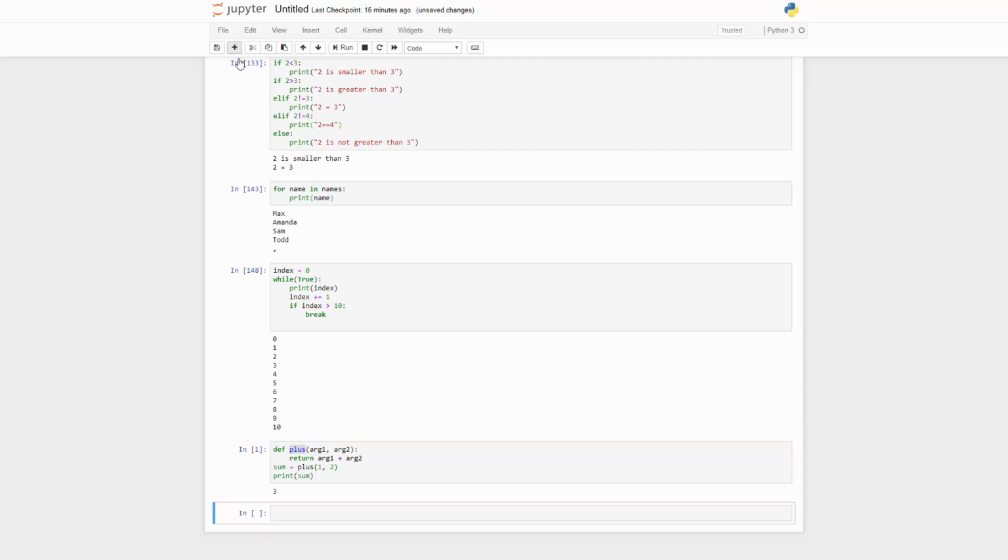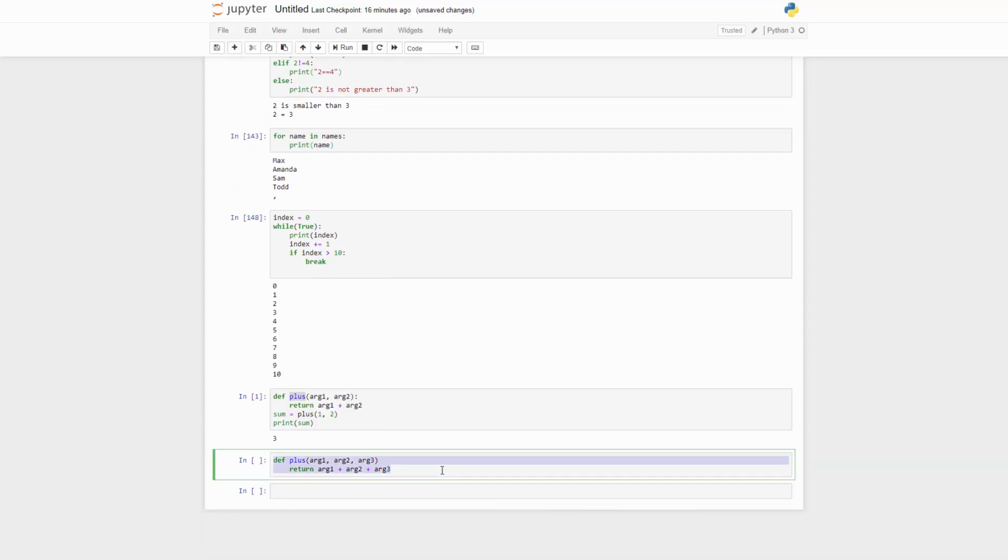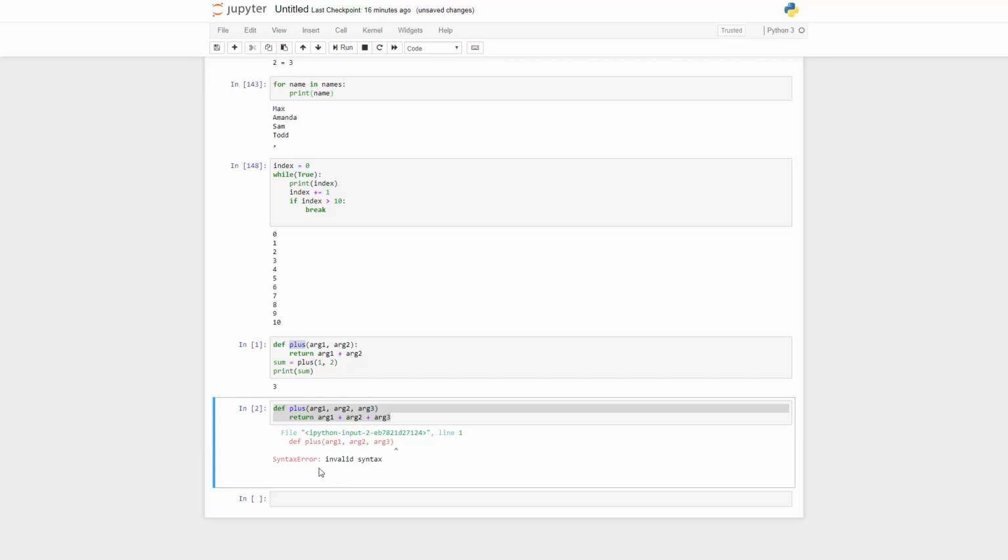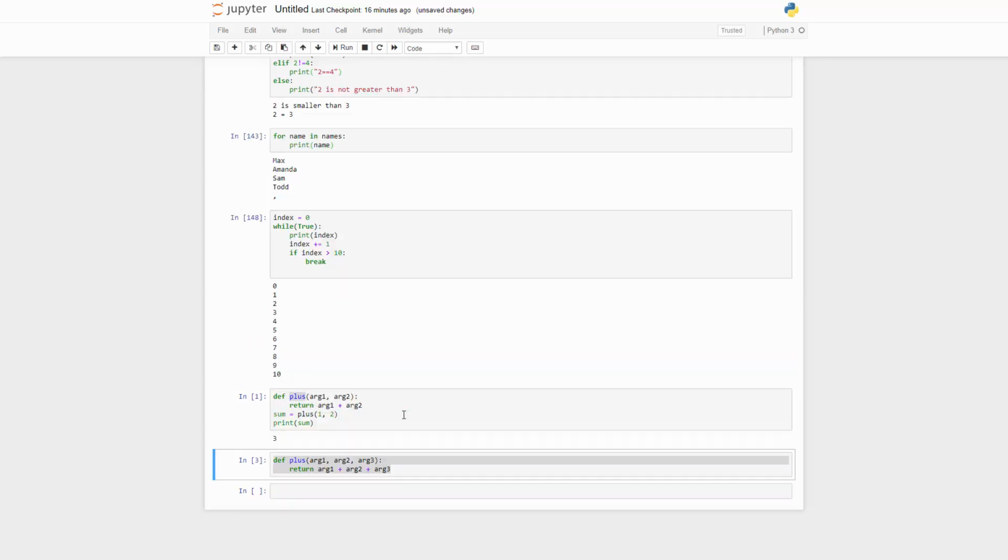You could do it here, though: define another plus that takes 3 arguments, and then you return argument 1 plus argument 2 plus argument 3. Let's run this first. I forgot the colon here. Okay, so this is also defined. It has 3 arguments.